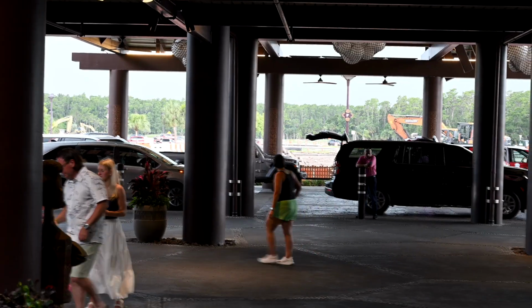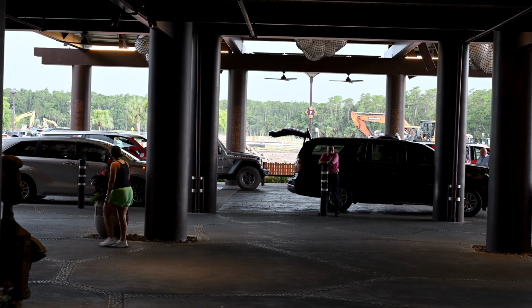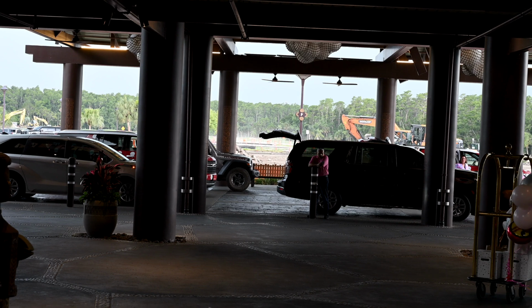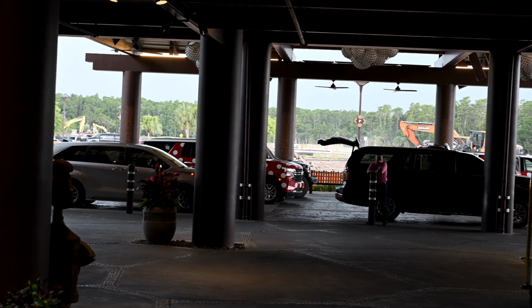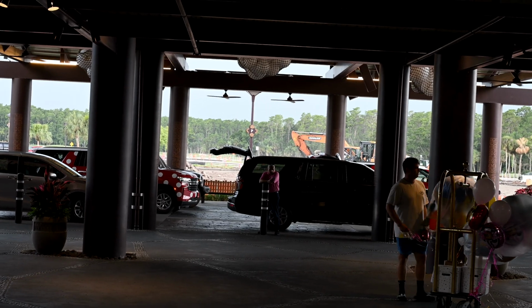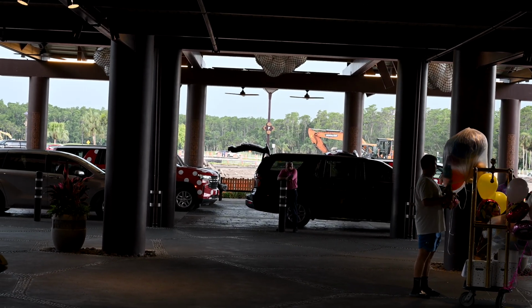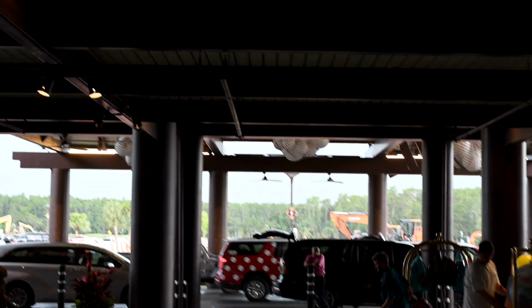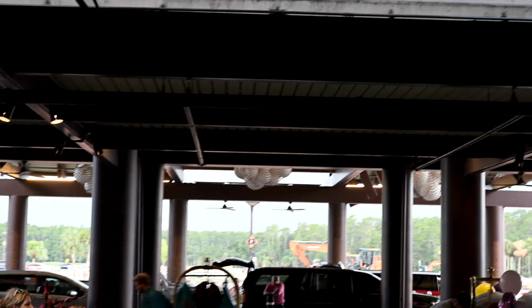But we were in a minivan earlier, and if you can see, it used to be a parking lot out there. Now it's all cones and traffic. It's all torn up and stuff like that. So they're doing something to the parking lot that was right in front of the building. That is brand new as of this week of June 2025. So I don't know how long that's going to take, but it's kind of a mess out front.